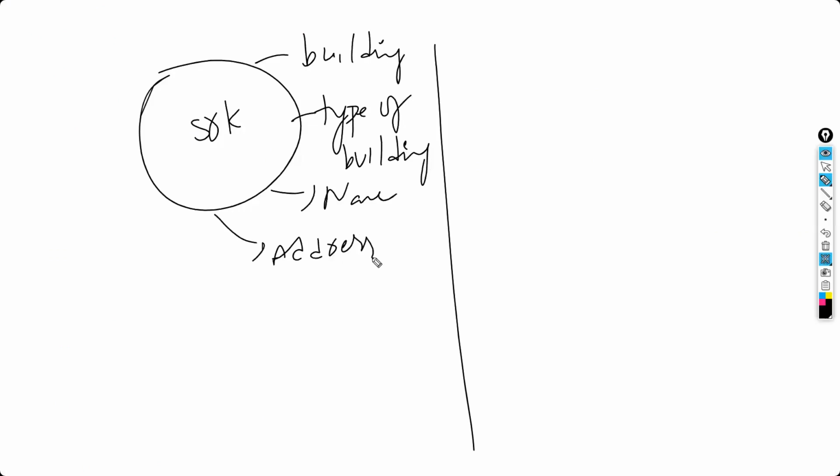Once a person is located, why are all these things required? The building is required to store the value. For example, if a single person is staying, even a single room apartment is sufficient. If two members are staying, either a single bedroom or accordingly. If 10 or 20 members are staying, then according to the number of members, the facilities and the requirements, we select the type of building.